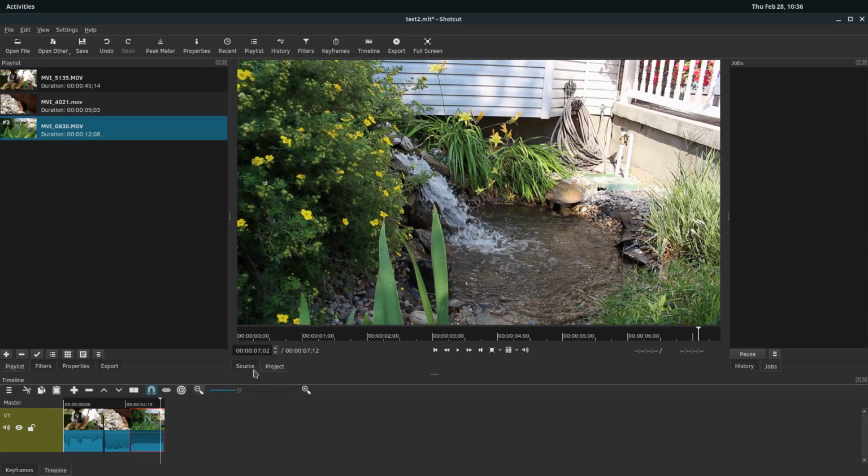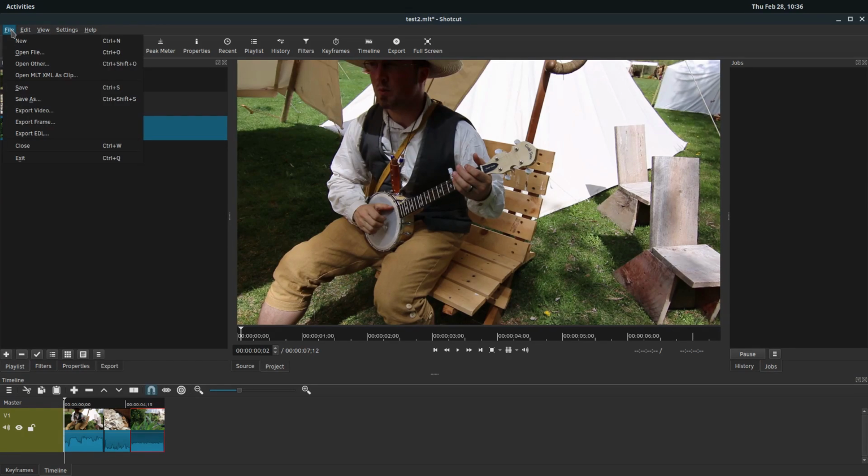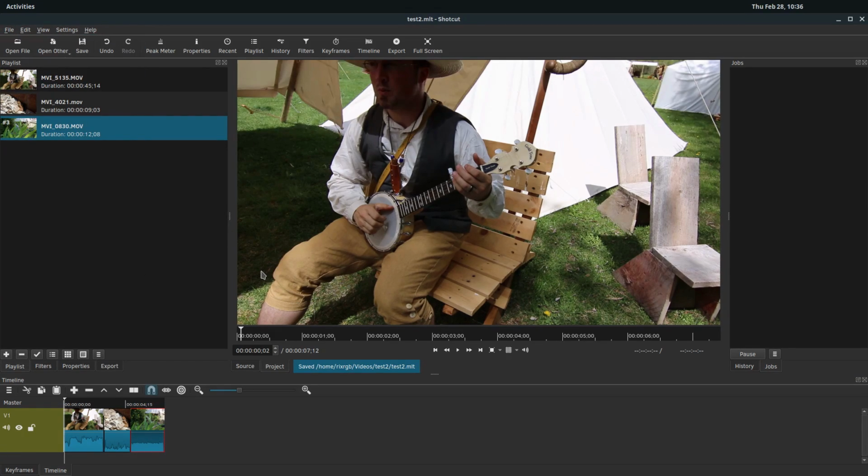If we want to export this now, because we do have a project, we see when we're clicking on project, we have a timeline, we have three video clips in a single video timeline, and there's also audio associated with this video, we can export this. Intuitively, sometimes people just think if you click File and go to Save, it's going to save your video. That saved a test2.mlt. So it saved a video project file that we can then open up, and it'll show it just like this. That's a good thing to do, but that's not a video we can play or upload to YouTube or share with friends.